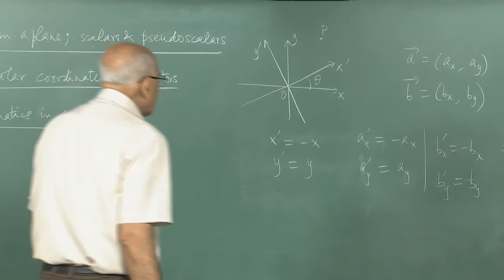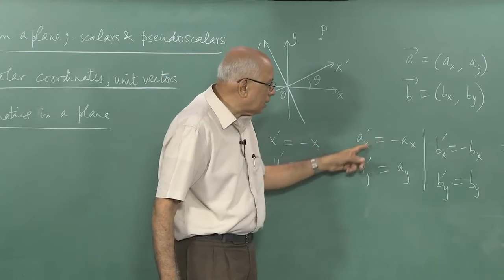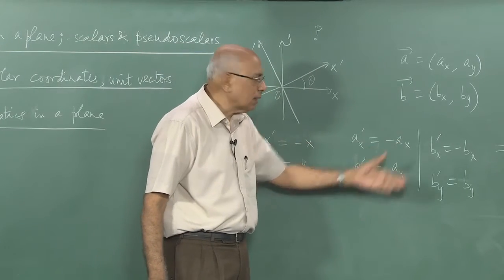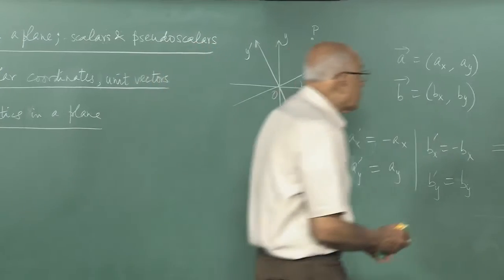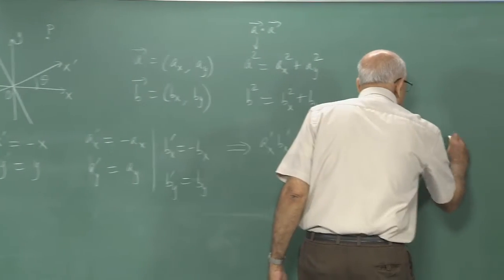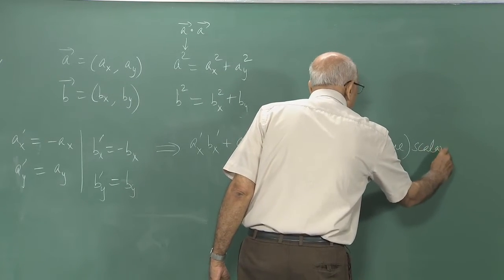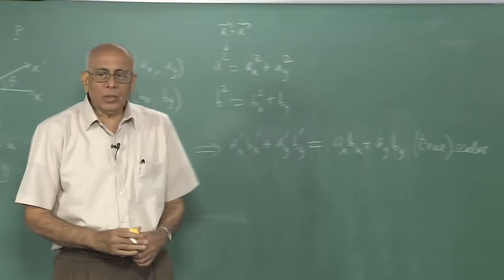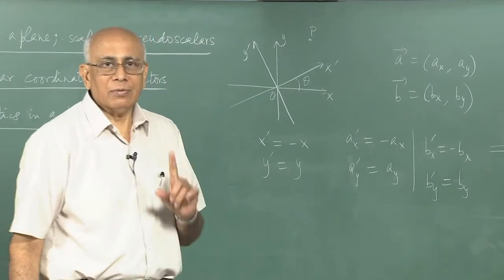Of course if you have a reflection about the x axis, it is a simple matter to see that what will happen then is that the x components do not change sign, the y's do, and exactly the same thing goes through here. So this is a true scalar, not only under rotations but also under reflections, under improper transformations.